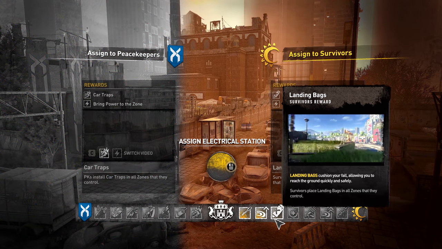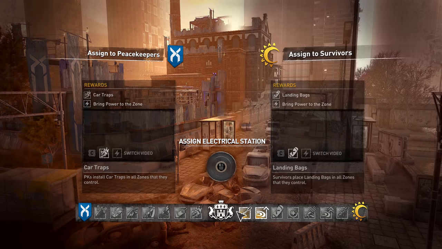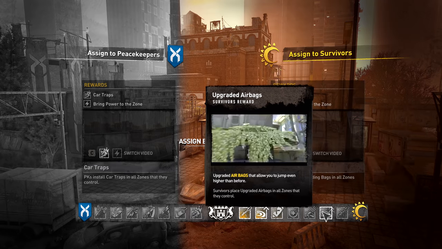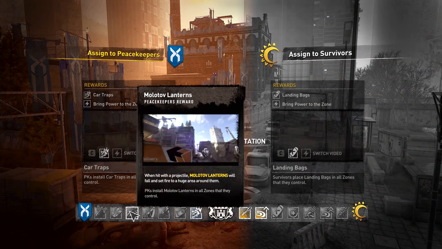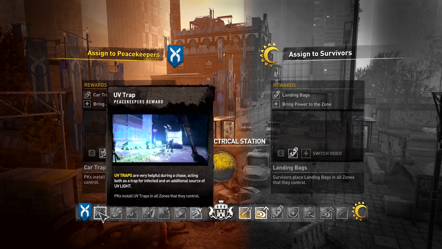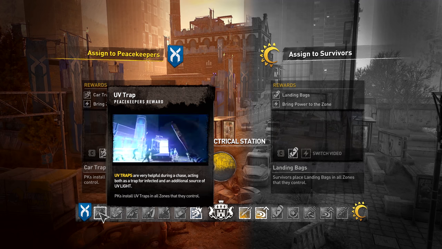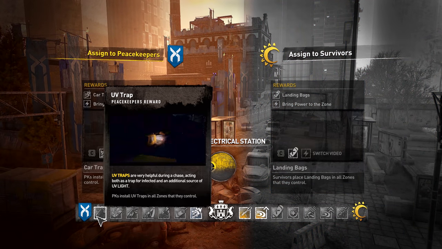Hey. All right. I'm torn now because I've now seen that the crossbow is really strong. A semi-automatic crossbow would be really nice, but these next two are very weak. Everything after that is insanely nice. I'm torn because I really want this one. I don't care about all the other stuff. I think the pendulum trap is weak. Not necessary. Whatever. UV trap, during a chase. Oh, I'm torn. I think I might get the UV traps just for now, to kind of balance it out a little bit. I'm not sure, though. 2-1. We'll keep it there.